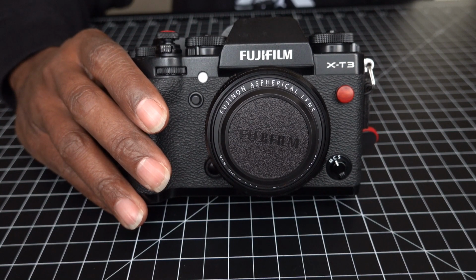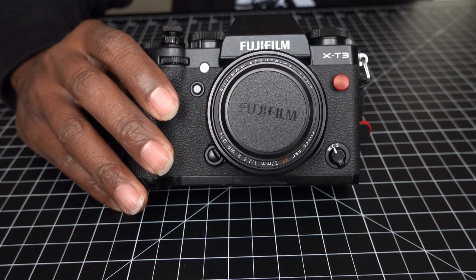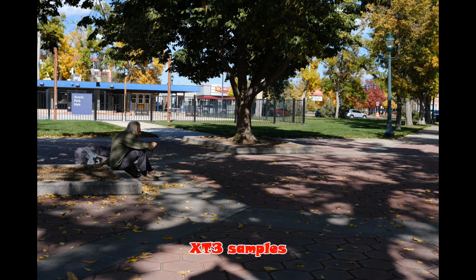I personally will tell you by far the autofocus on this camera in video, and I would even say in stills, is not as good as the Sony. Colors are subjective. I actually like Sony colors. I don't know if anybody's ever even said that, but I think they look fine.